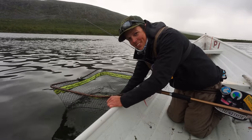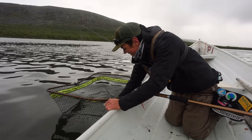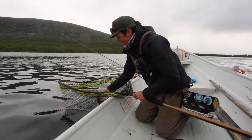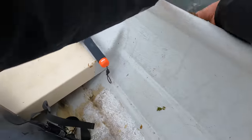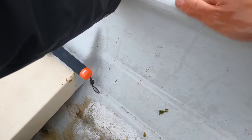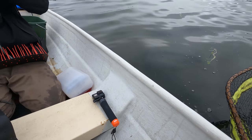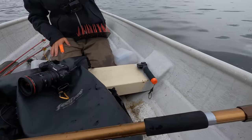So cool with the pike fishing up here in the north. Wow. I think we're ready to release this one now. Let it go. Oh shit, I dropped it. I'm not sure if I can see anything in the water, but... Jeez!